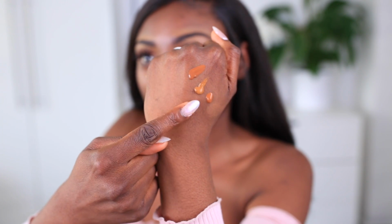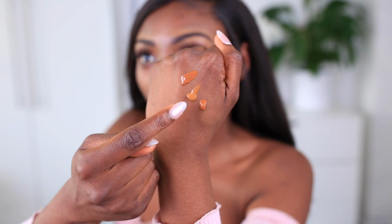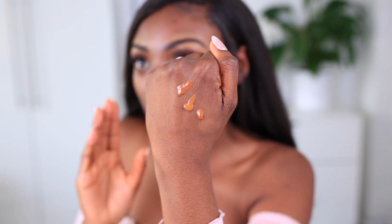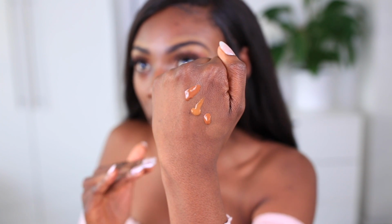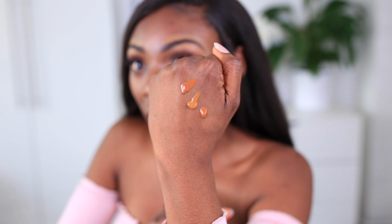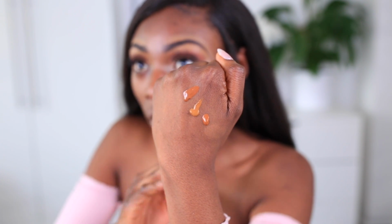In the middle is actually the Teint Particulier, and on the other sides are my normal 2 Teint foundations. So I mentioned that I felt like it was a little bit too light, and as you can see here, it is slightly lighter than my other normal foundations. Comparing it, it is a touch light, but what I like is that it's quite yellow, and I feel like I have more yellow rather than red undertones. So I'm just gonna go ahead and go in with that foundation.